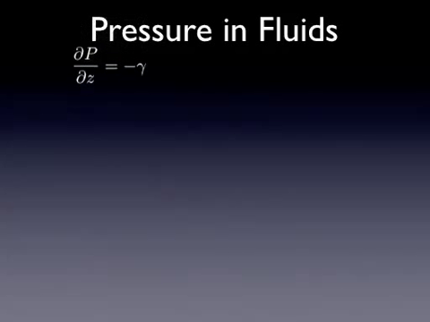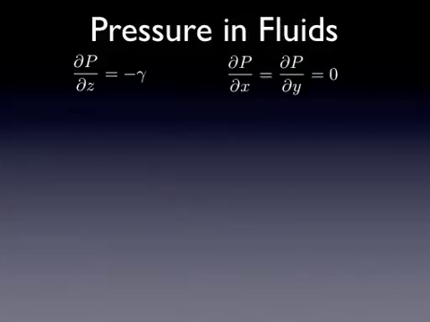The differential equation describing how pressure varies in fluids is dp/dz equals minus gamma. So in all fluids, the pressure varies with elevation as a function of its specific weight. And then in the x and y direction, in the horizontal direction, there is no change in pressure. And this is an important point which we'll make use of. If you're at the same elevation in a fluid, the pressure will be constant.